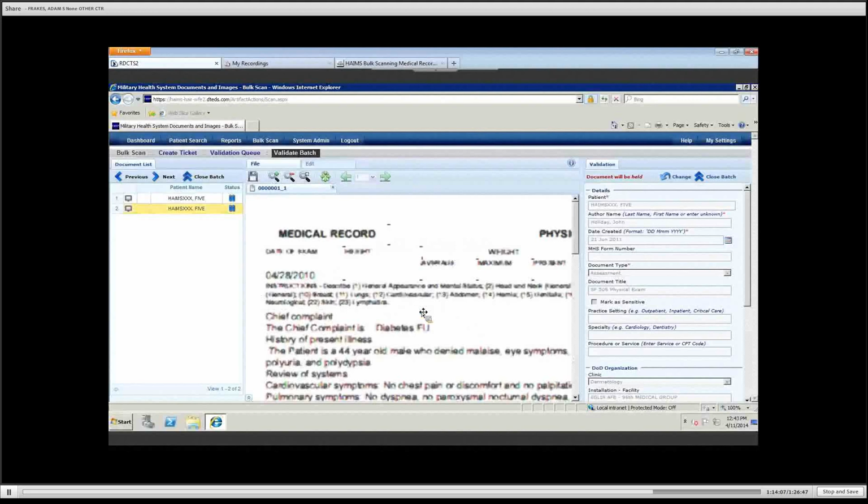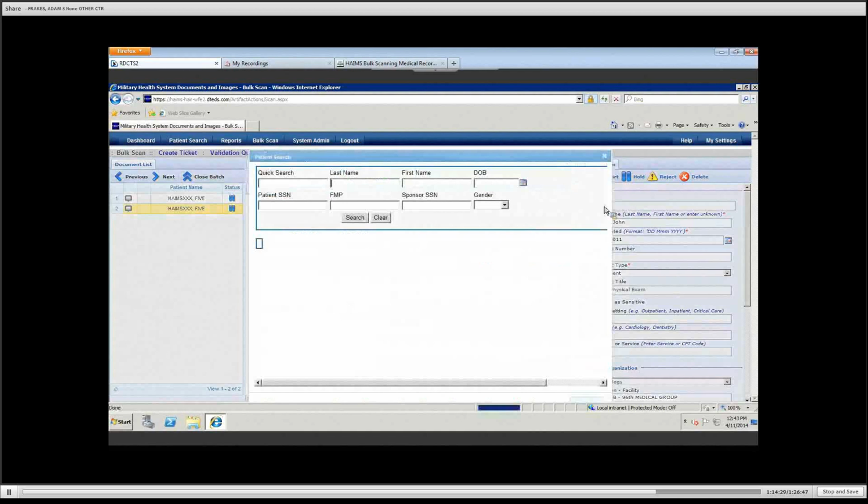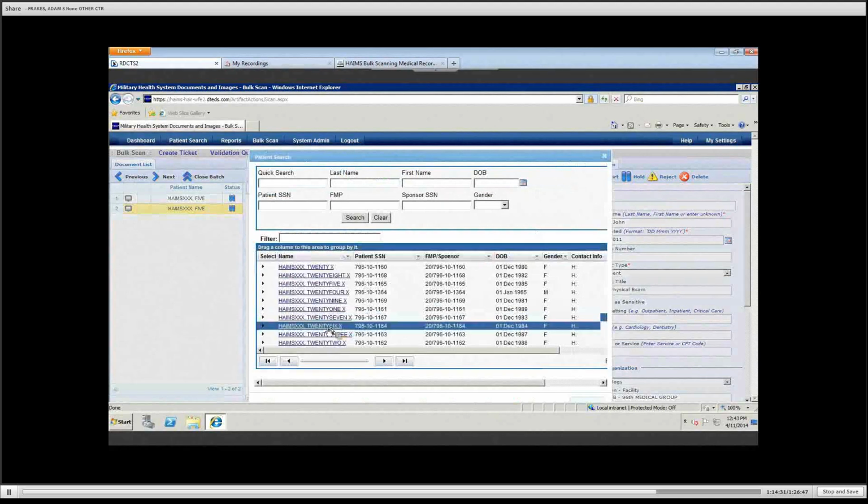So let's say, for example, that the patient name for this is not HAIMS XXX5 like it says over here under document list. I need to change the patient name. You come over to the right and you hit change. That will then allow me to hit the red X, click back inside the patient box, and maybe this is patient HAIMS 26.